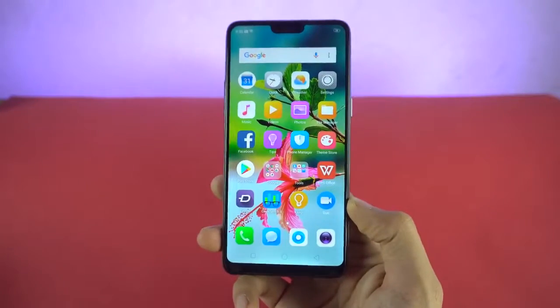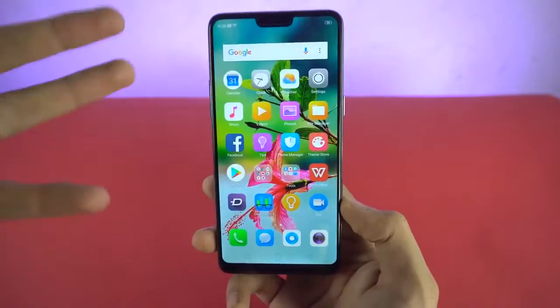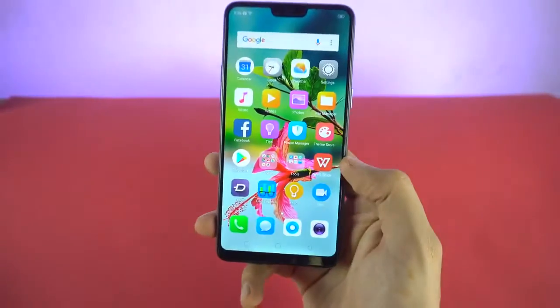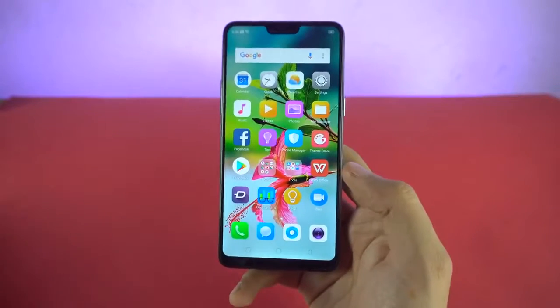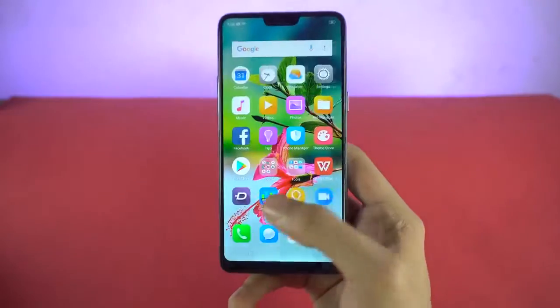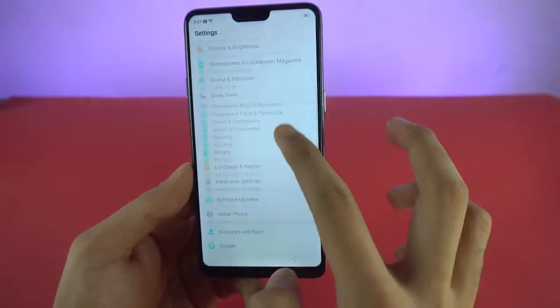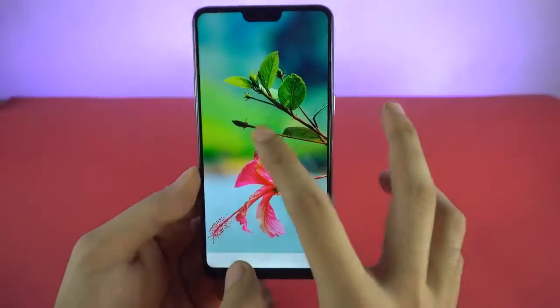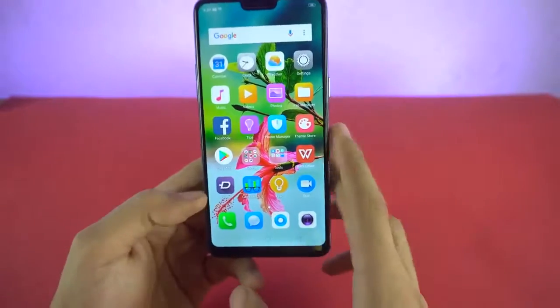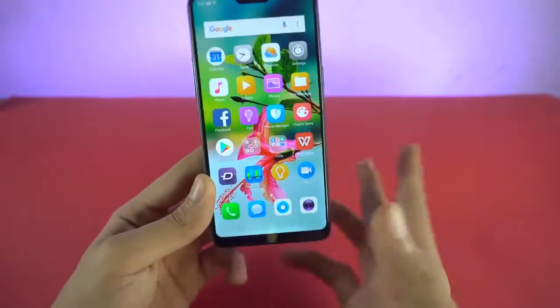Alright guys, we are done with the setup and we're greeted by this beautiful, colorful operating system that looks a lot like iOS. So if you like iPhone software, if you like simplicity, then this might be your thing. Now it is based on Android 8.1 Oreo. As you can see, it comes with the latest version of Android. But still, because of this skin, it doesn't really resemble an Android device.